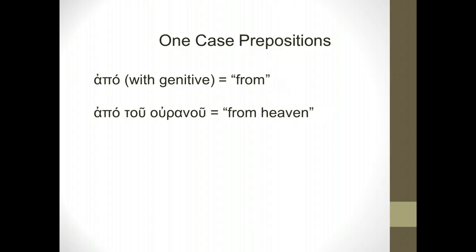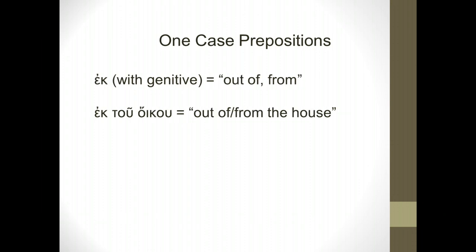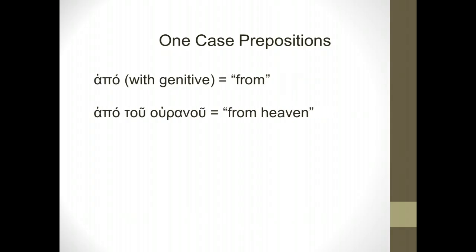One more preposition that only goes with one case and also goes with the genitive is the preposition apo, which means from. Like the preposition ek, and you're going to notice this there again on your screen. Notice that ek can also mean from, and apo means from. There are different reasons why they use it, and again, it's for making things more precise, and we'll cover this more as we go throughout the course. But what you need to know now is the basic meaning of these prepositions and the cases that they work with.